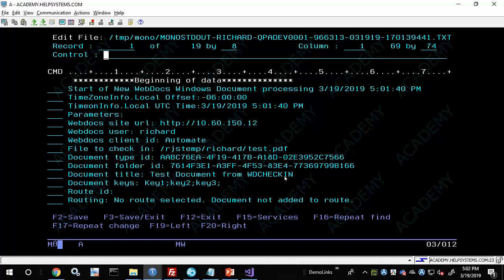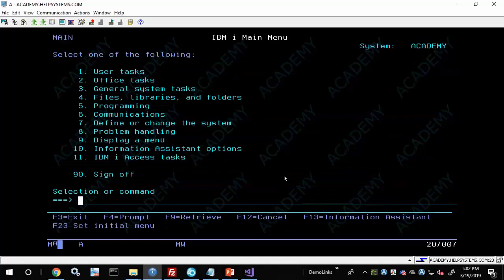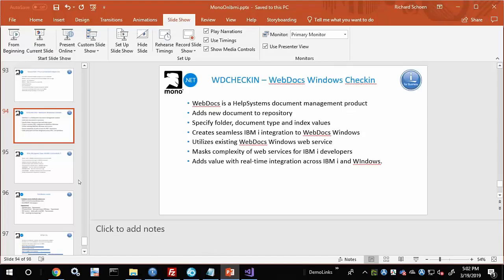And a lot of times, like in this case, I had a sample that I repurposed. I had already done it in Windows. I just took the code over, compiled it, and I wrapped the mono command around it, and it just worked. So to me, that's the power of being able to use this stuff on I. And I can't thank Calvin enough for wanting to get involved in this project, because I think that's given us all a place to hang our hats in terms of having .NET running natively on I.